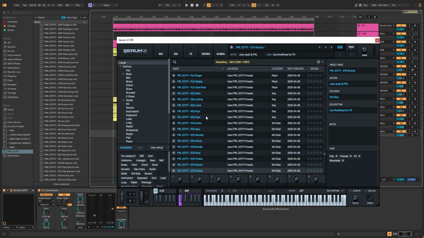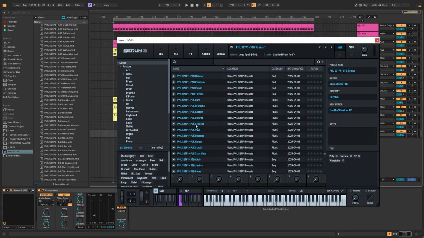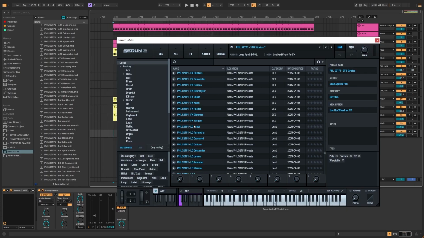Let's listen to some other lead or effect sounds. This one sounds nice as well, but it's too similar to the one we are using already.